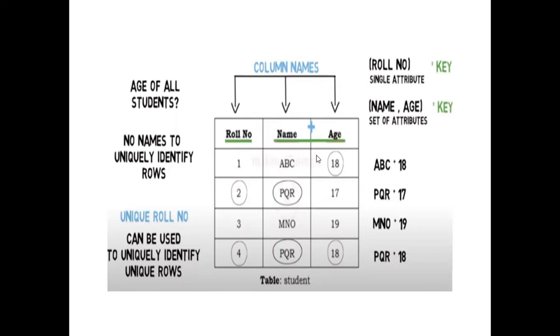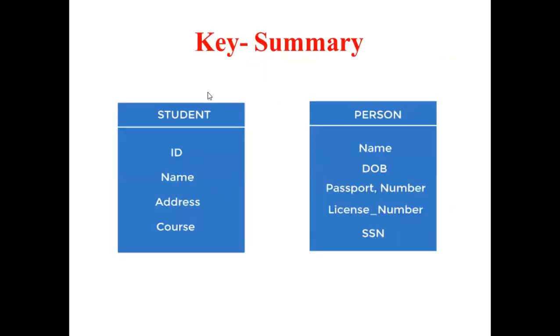Whenever there is a table in a database, which attributes play as a key, there is no particular rule, but the keys are the attributes which give you unique data. That depends on what kind of data is present in that table, what the condition is, and what you require as an output. Depending on that, we have to decide the attributes which play as a key. So in short, these are the key summaries.